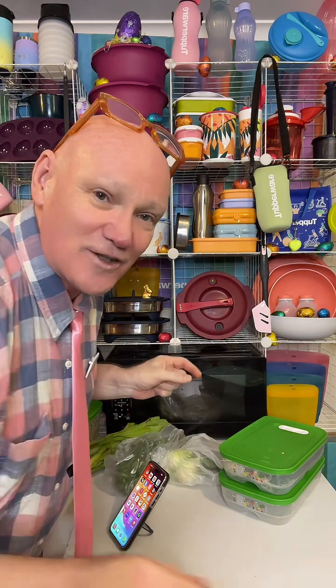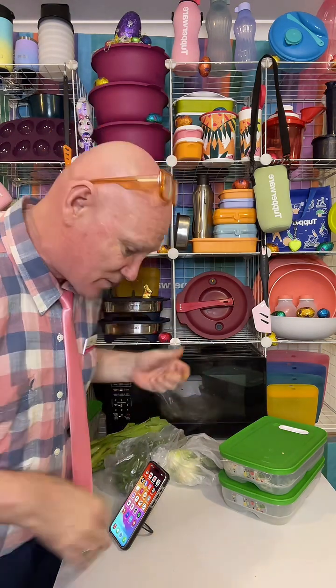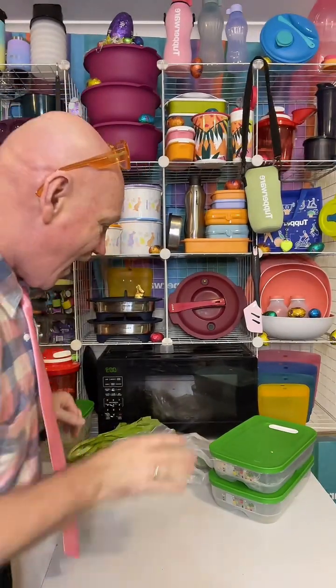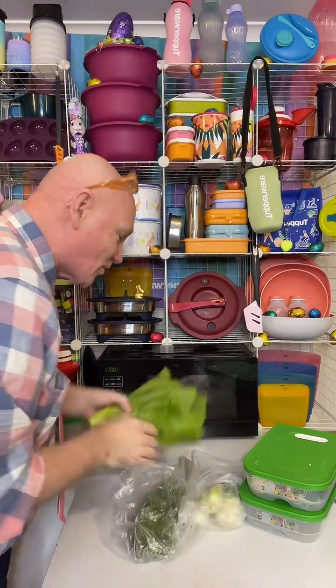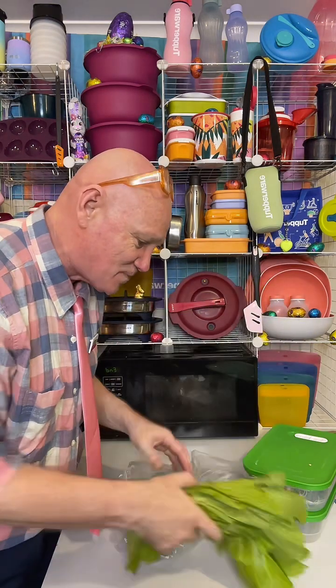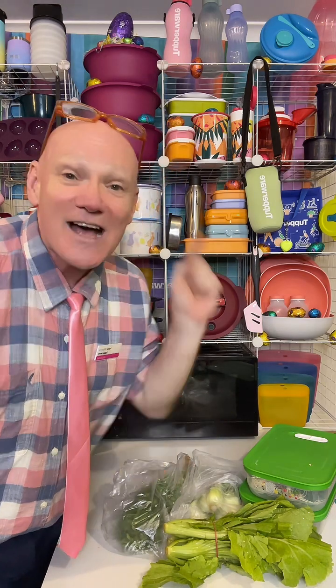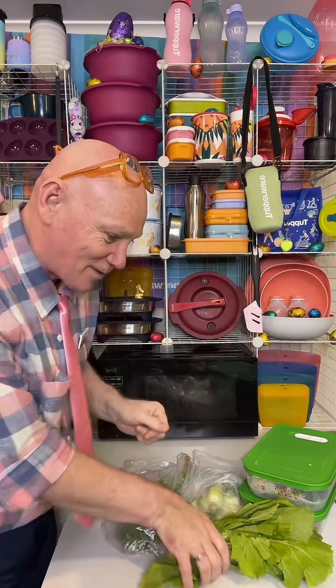What I wanted to show you is I'm going to do some Asian greens with it, right? So let's move that out of the way. Oh, can you see that? That's all good. I've got all of my Vent Smart containers. I've got all these beautiful Asian greens because cabbage and cauliflower was like $8 a cabbage, like $9 for a cauliflower. I went, no, thank you. $1.50 Asian greens, not a problem. So I'm right to go.